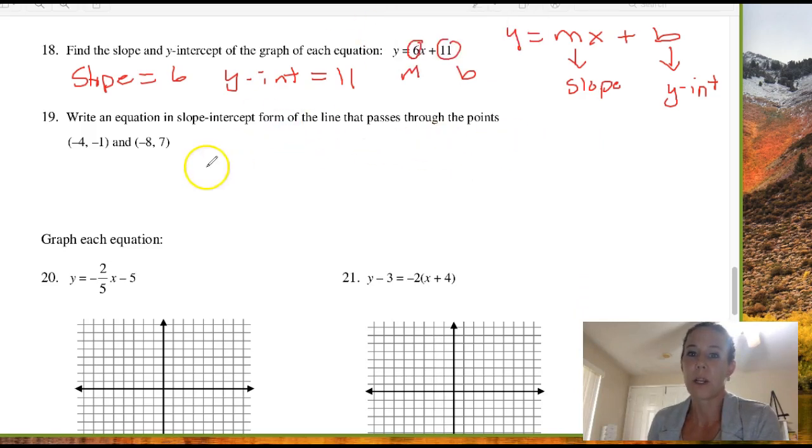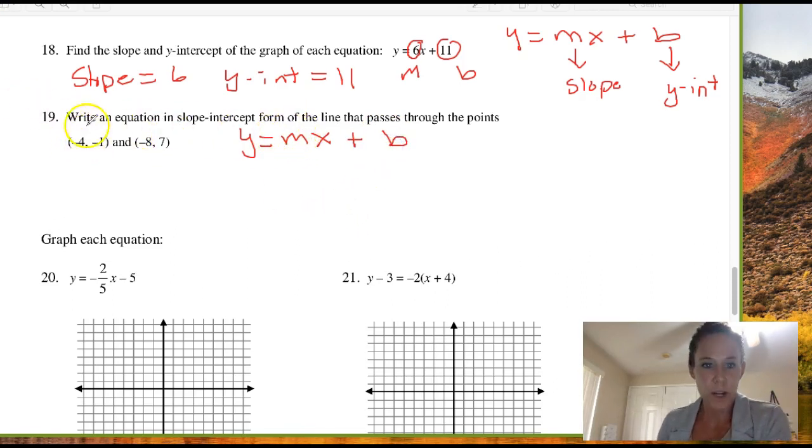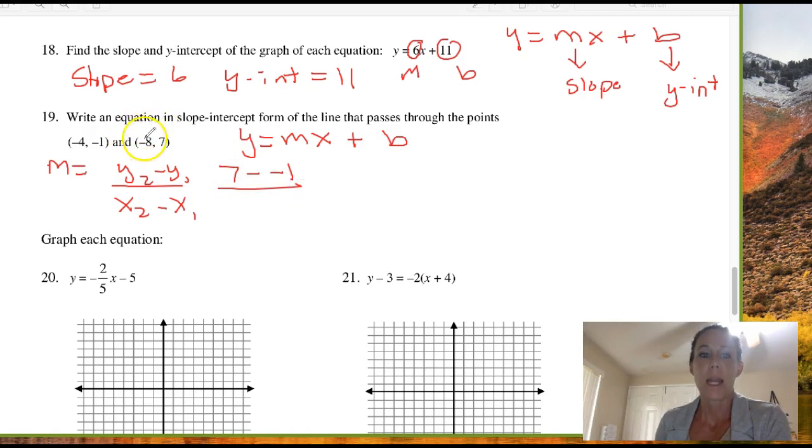So I'm just going to go, all right, I want it in slope-intercept form. Y equals something times x plus that constant, that y-intercept. M is my slope. So I'm going to come over here and go, okay, I can know the slope. The slope formula is y2 minus y1 over x2 minus x1. That's how I figure out my slope. So I'm going to go y2 minus y1. So 7 minus negative 1, double negative there. Negative 8 minus negative 4. Negative 8 minus, double negative again, negative 4. I started here and went here, so I start here for the x's and go here.